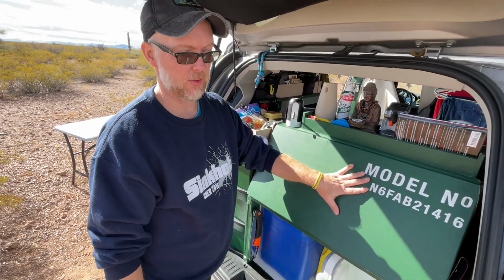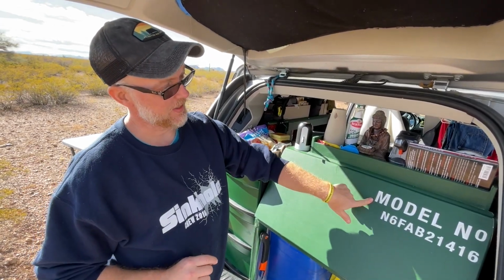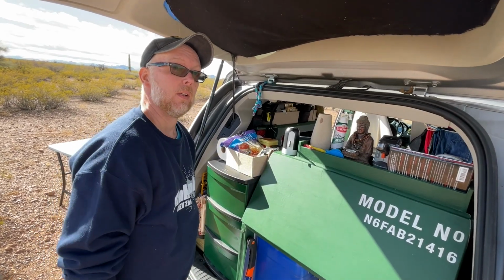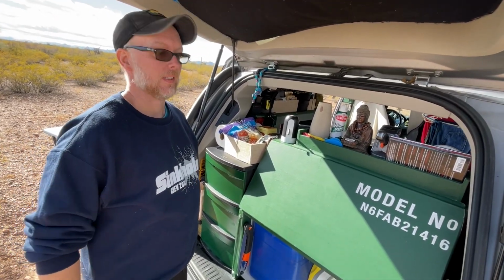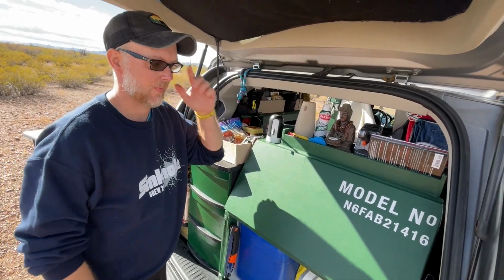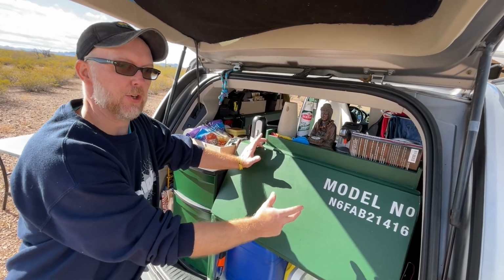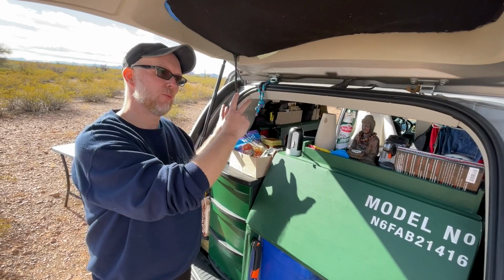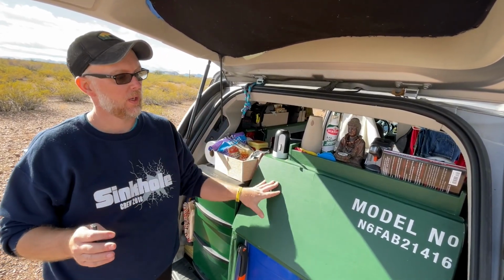He's a huge Blade Runner fan, which I like too. And this is a model number from the movie Blade Runner. So that's actual wording left over from what you repurposed for your van build, right? Yep. He wanted to do an Easter egg inside the movie, a homage to another movie. And I ended up building this box for him.